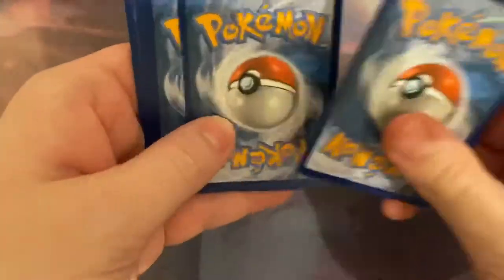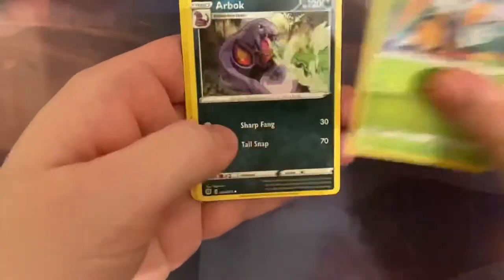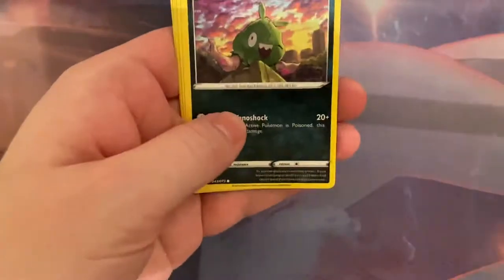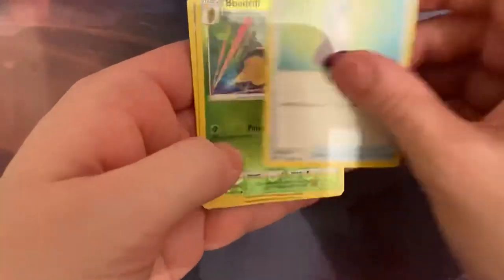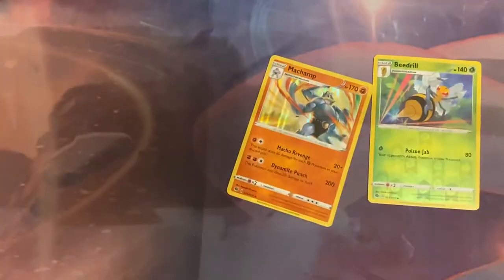Code card, because I don't want it. You can have it. 1, 2, 3, 4 to the front. Let's flip it over. We've got Water Energy, Machoke, Beedrill, Arbok, Zigzagoon, Kakuna, Rolycoly, Trubbish, Potion, reverse Beedrill, and I don't know how many Machamps I've got, but I reckon it's quite a lot.